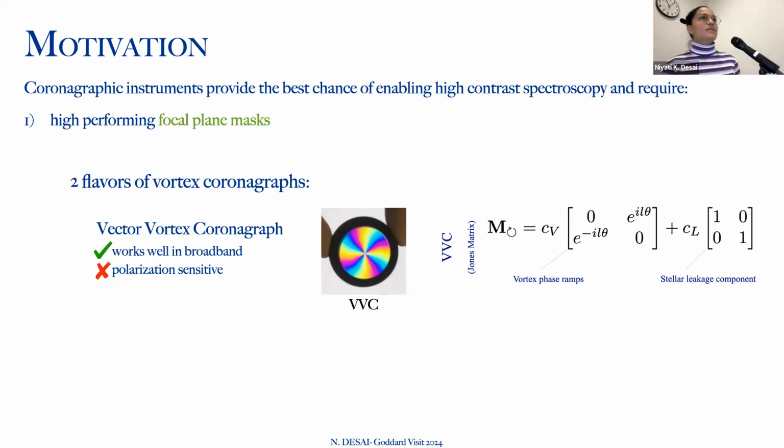The key component of a vortex mask is that it's able to achieve this theoretically perfect starlight rejection within this Lyot circular region that you've designed, if the number of spiral phase wraps that you give the light after it passes through your optic is an even integer number. So what I mean by that is the light passes through your optic, and it can pick up a spiral phase that'll go from 0 to 2 pi, or 0 to 4 pi, or 0 to 6 pi. If it goes 0 to pi, it's not an even number of wraps. And so you need an even integer number of phase wraps. And that number is called the topological charge. So you might have heard of a charge 4 vortex or charge 6 vortex. What that means is you've got 6 times 2 pi wraps.